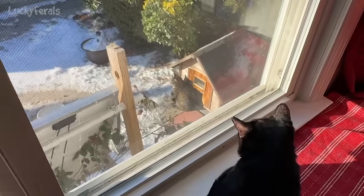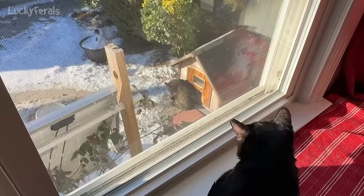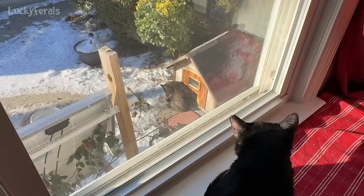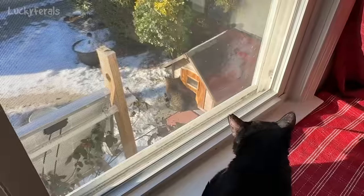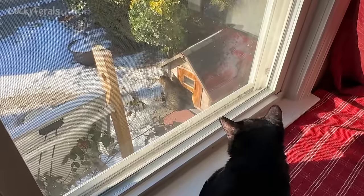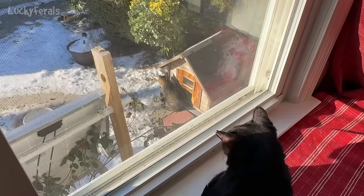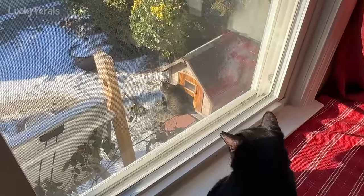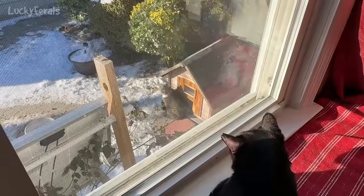The other thing that I noticed when I was outside the other day is in the past, I usually had like a wildlife trail going through the backyard area. And when there's snow, it's really apparent, and it's not there. All I see is my own footprints from when I was checking the greenhouse. But other than that, there's no wildlife trail. Now, also, it could just be that the wildlife trail adjusted itself. Maybe it's going through my neighbor's yard because, you know, a lot of trees were cut down and fencing was removed from their yard. So the wildlife might be going through that yard now. I don't know. I'd have to put more cameras out.